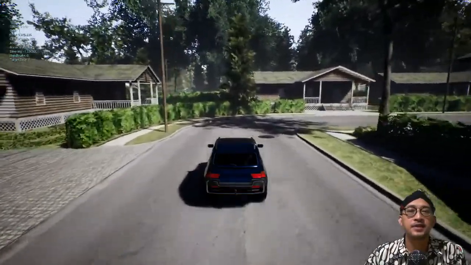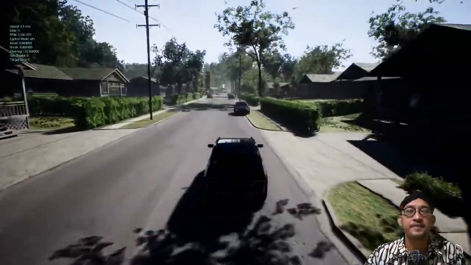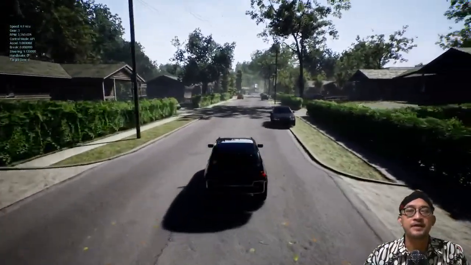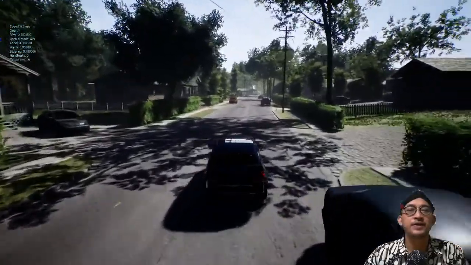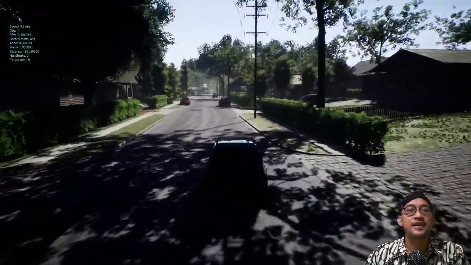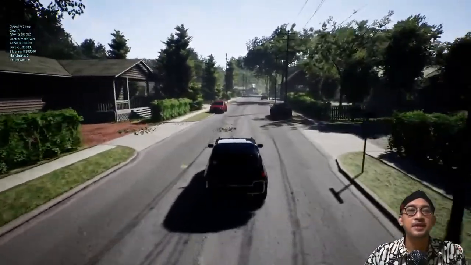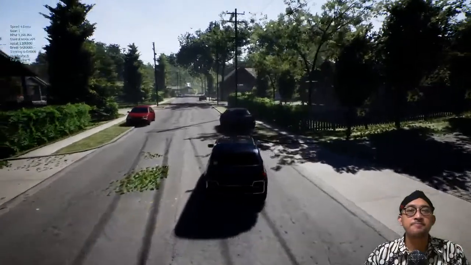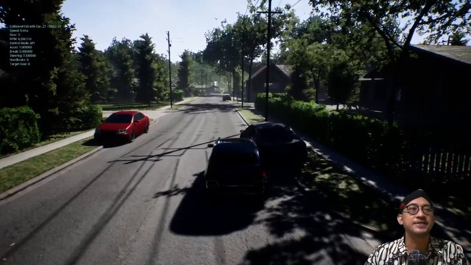Another turn. Can it make it? Okay. What's out of the car? Wow. Okay, it can handle that quite good. Still going. Okay, it hits the first car.